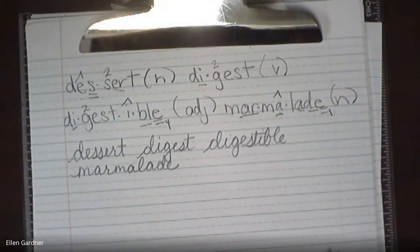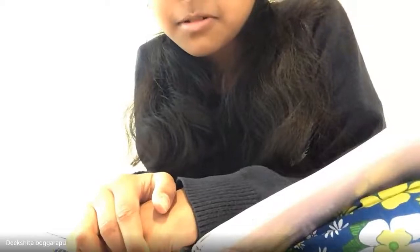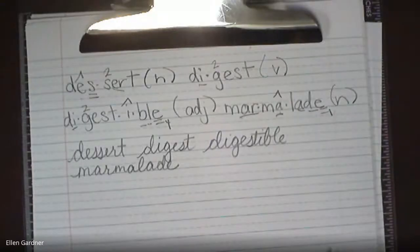Dikshita? There's another word for digest. What is it? Digestion. Ooh, they should have done digestion. That's a very good point. That turns it into a noun. But digestible is an interesting one to do, especially considering our owl pellet day, because it's all of the things that are not digestible that you've got in that pellet.